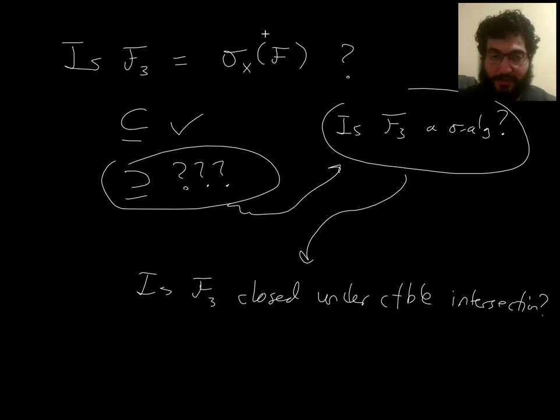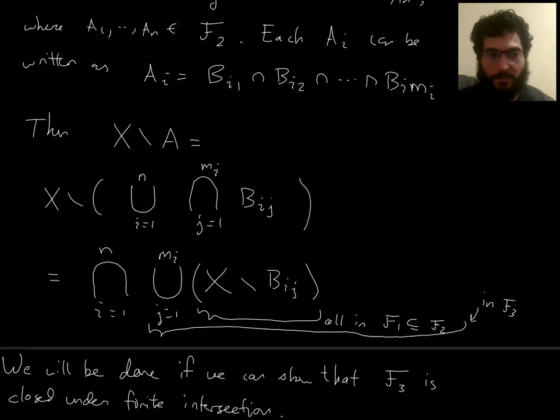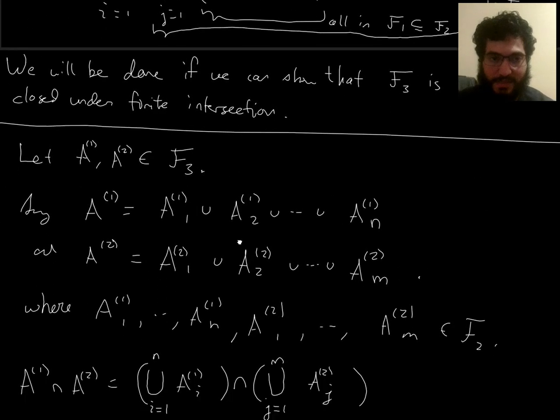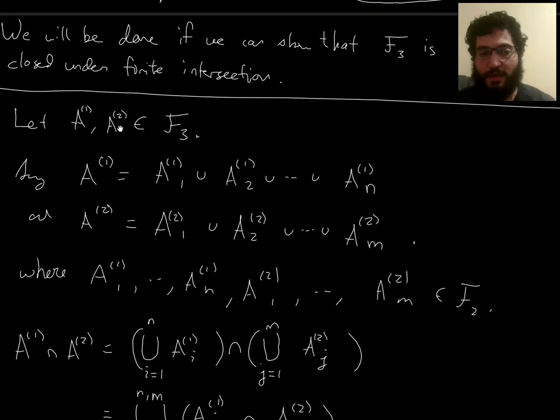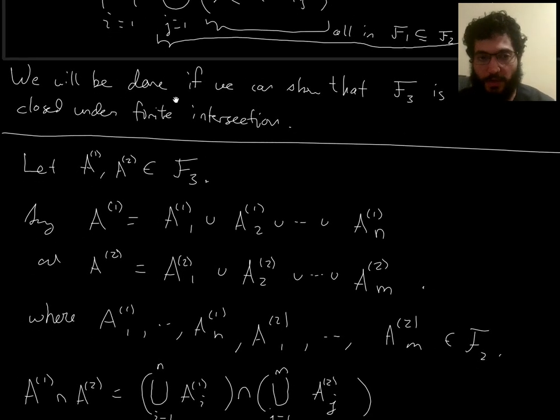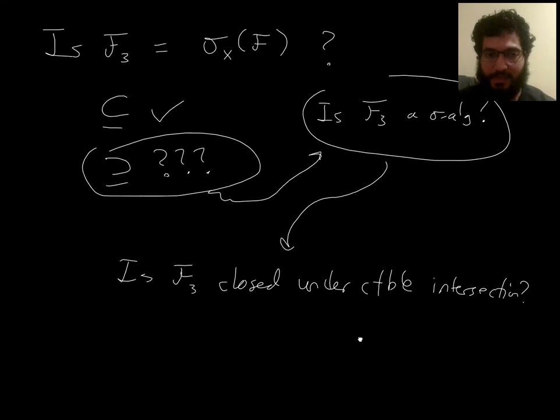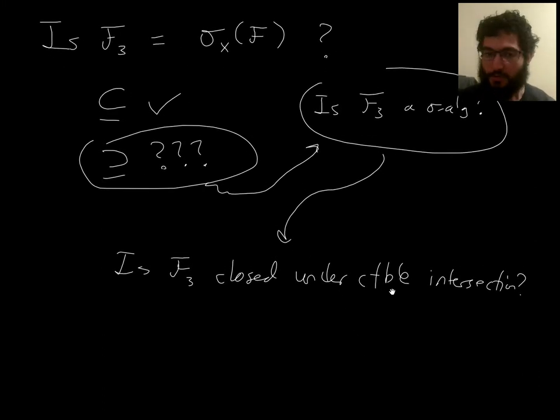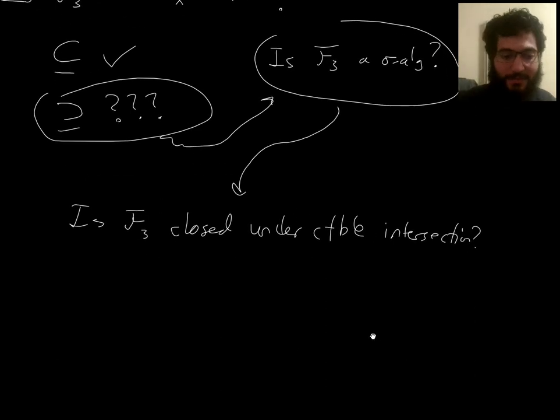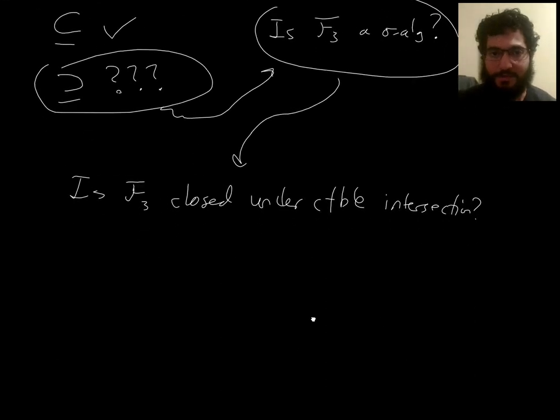Now, there's one thing that was very nice that was available to us when we were doing the finite version of this with algebras of sets, which was that when we wanted to check closure under finite intersection, it was enough to consider just two sets and intersect two sets, because then you can use induction to get any finite intersection. Here, in the current context, that doesn't work. Induction from finite intersections is not going to get us up to countable intersections. That's not how induction works. So we have to deal with the full problem here.